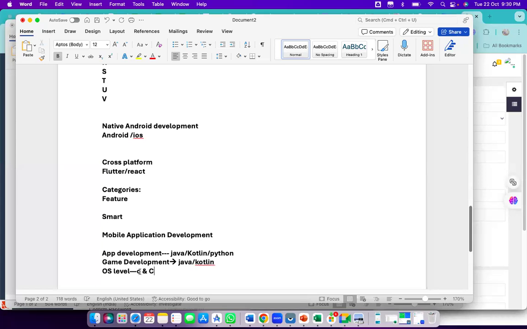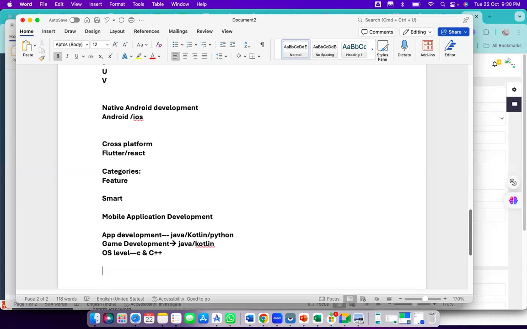App development is available in almost every company. Next is game development, which we will get only in some of the companies, because game development requires a huge investment and a huge team. In startup companies, games are mostly not available, but app-level work should be available everywhere. And the OS level is available only at device manufacturers as well as at Google, right?